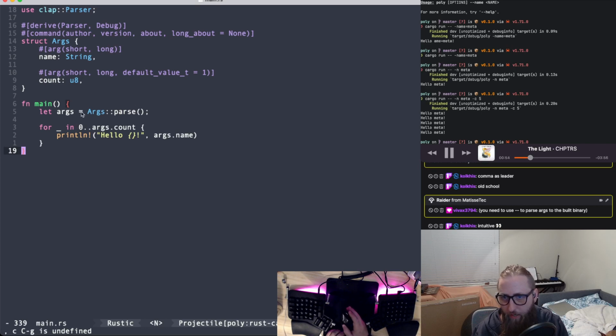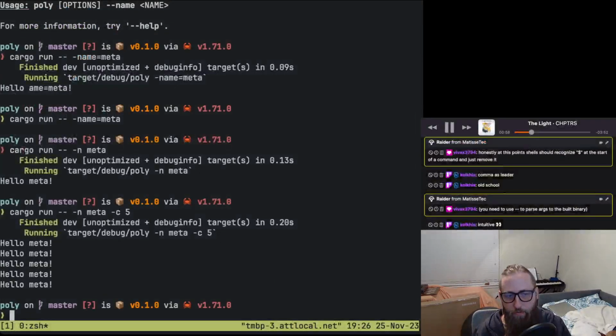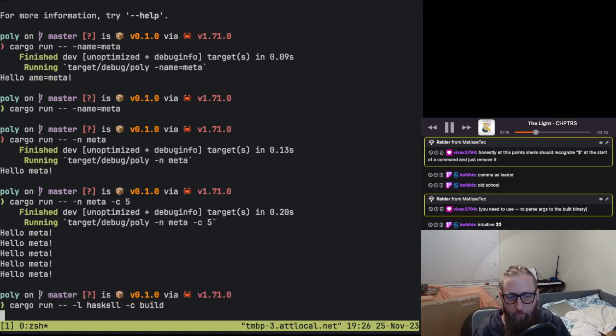So now what I have to figure out, ideally, is I'm just passing args without params. Like, I don't want to have to say -l even. I mean, we could start with this if we need to. You know, -c build, right?